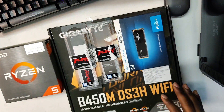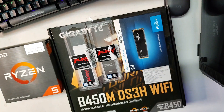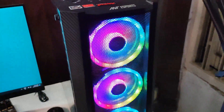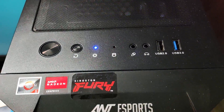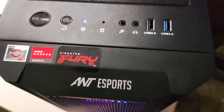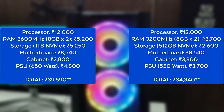All the other components go really well with this build and I have not compromised other than skipping a dedicated GPU — everything supports the CPU really well. For the cabinet, I have the Ant Esports ICE 311 Mid Tower. It has a great build quality with tempered glass on the side and a metal grill on the front with three fans, which is really good for ventilation to keep all components cool. On the top you have two USB ports, an RGB button, a magnetic dust filter, and you can also attach a fan on top.